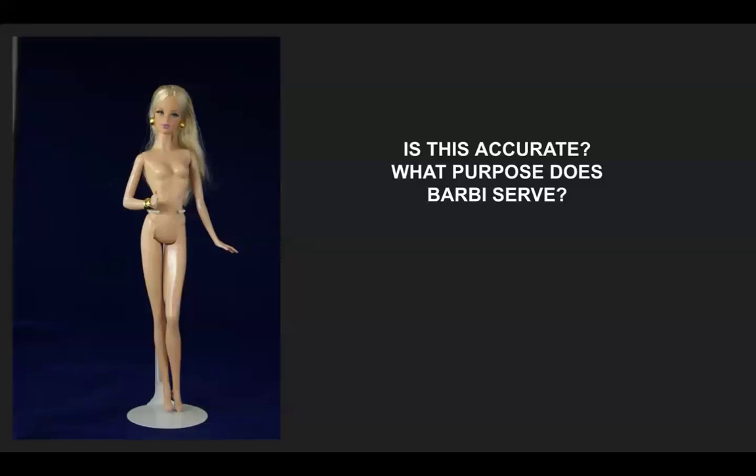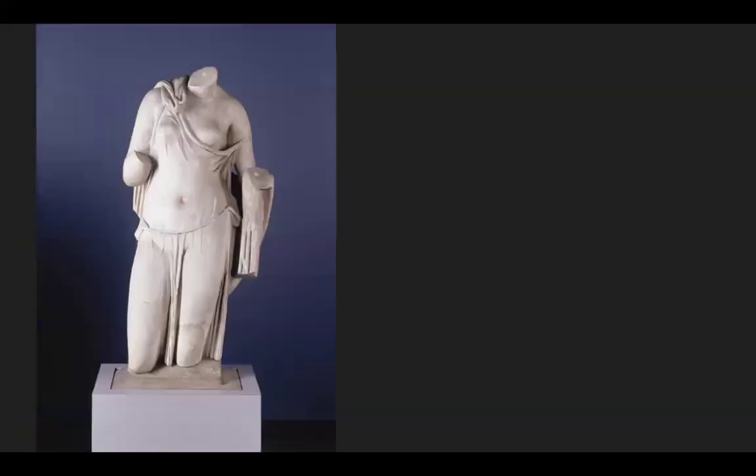And of course, she's not even accurate, right? She'd fall over if this was real. So this is an example of completely disregarding accurate proportions, because the whole point of this is not accuracy, but rather to give a kid some object they can play with and act out adulthood or whatever. So I think you get the idea that dolls are really this personalized, intimate thing.